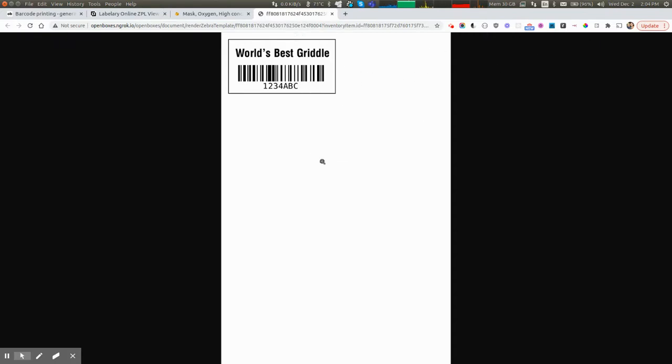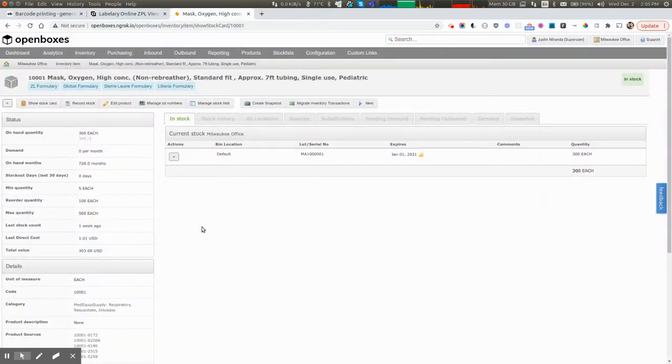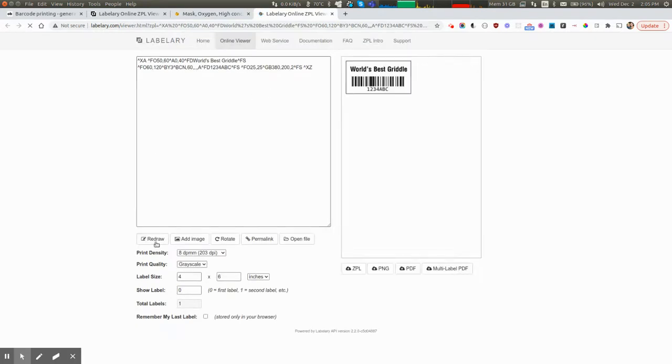But if you had a thermal printer attached to your computer or over the network, you could print it that way. The other option is to export this to the ZPL side of things, and if you needed to make any edits, you could do that here. But this doesn't actually accomplish what we want.